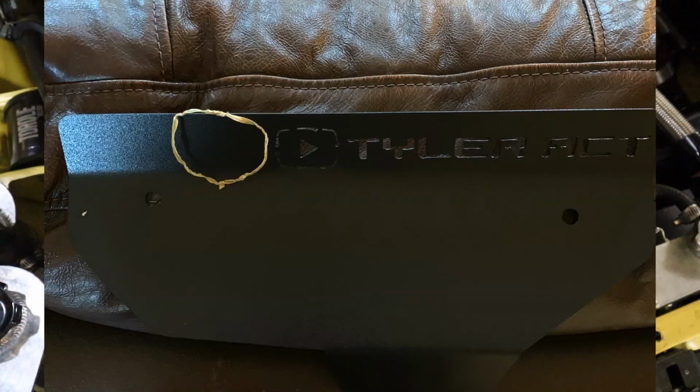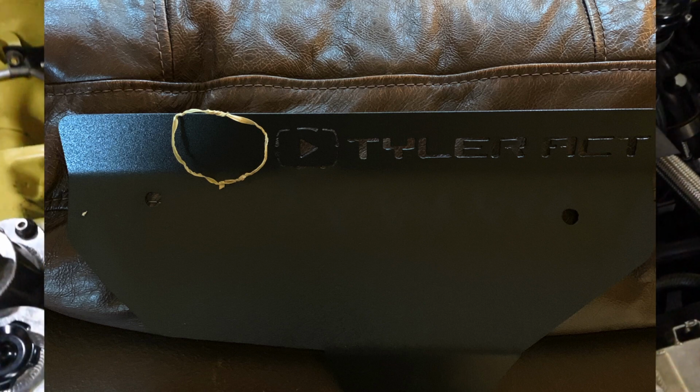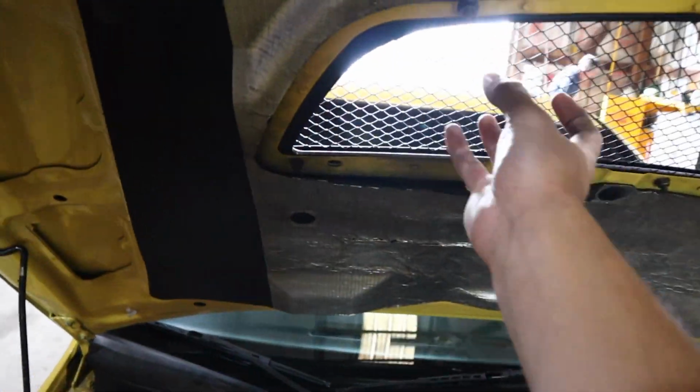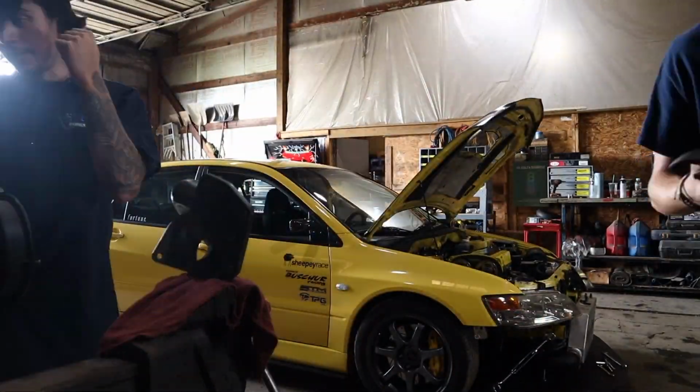I don't know. It's hard to explain, but maybe I'll post a picture on the video and you'll get the idea, but hopefully I can actually make it happen. But anyways, I'm going to hit the 90-degree, and then make it go out of the hood right here. But the first thing I have to do is cut this off, so let's start with that.